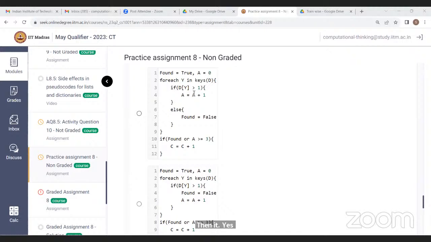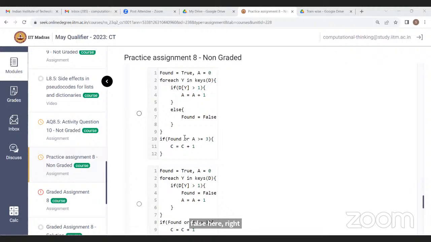If we don't find any such key, found is equal to false. Either it is greater than 1, or if it is not, then you put found is equal to false. Then found will become false here, right?